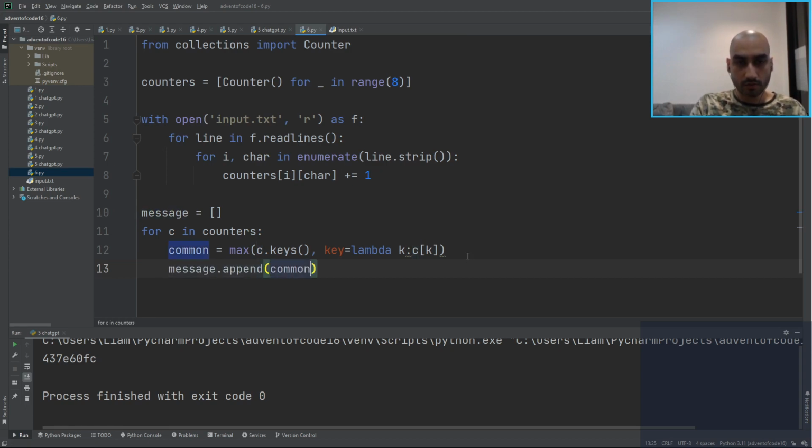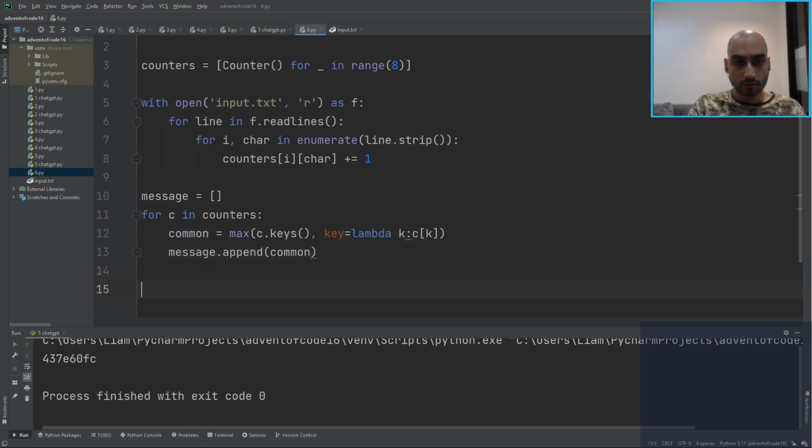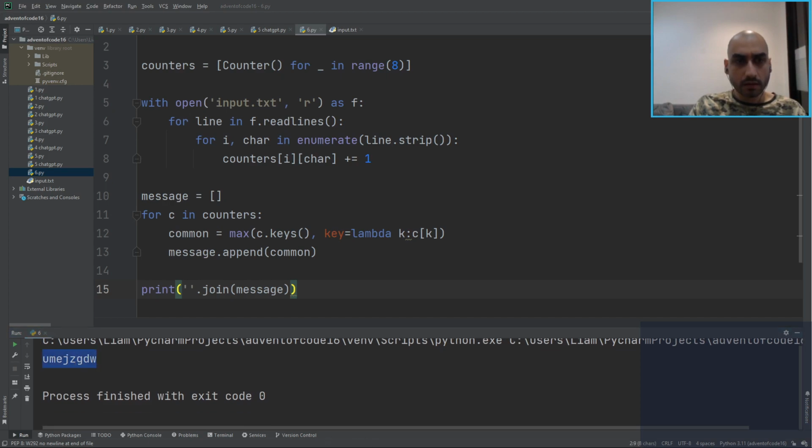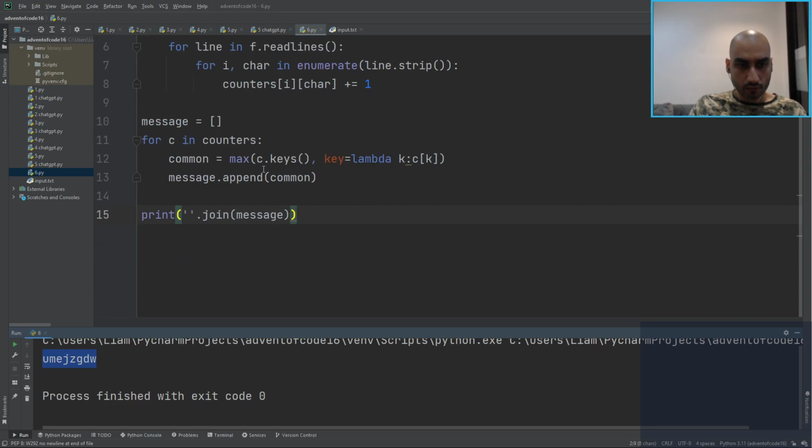Message.append common, print. Is that it? But I think it's supposed to be an actual English word or something, isn't it? Does that look right then?